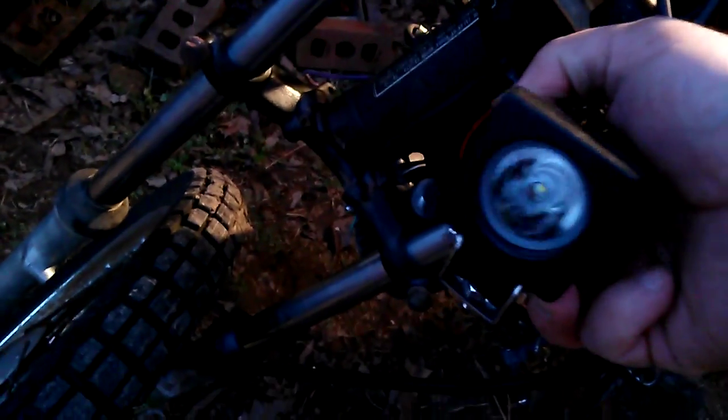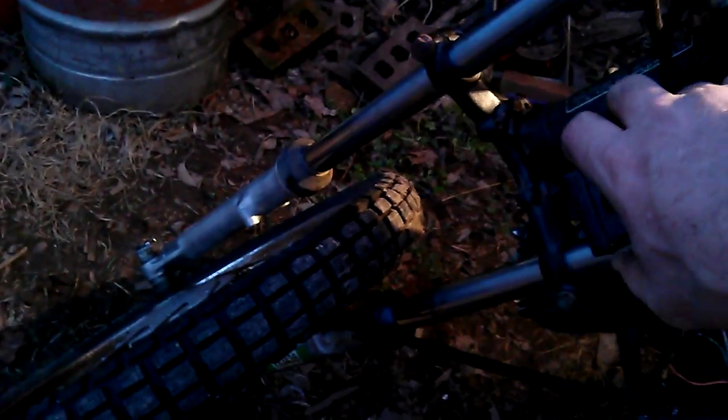I put a Harbor Freight LED trailer tail light on it. And I've got to remount this thing, but that's an LED spotlight, which works pretty well. But I need to put another standard incandescent type headlight for, I don't know, fog light or something, because this is kind of a high beam light. And I want to have both high and low beams. Although I've ridden it at night with just this light and it worked okay. I was able to see pretty well.